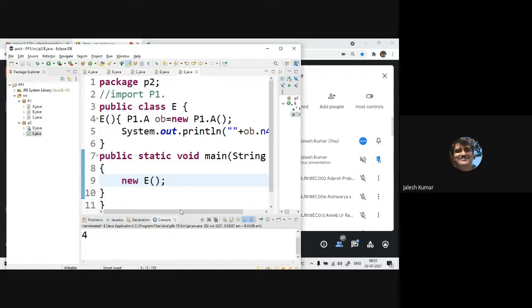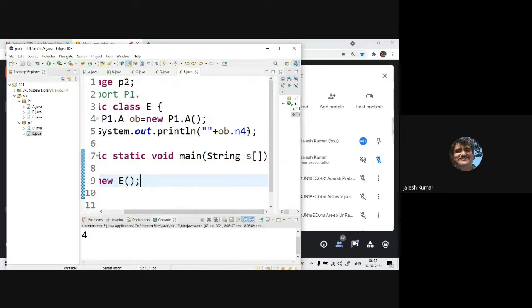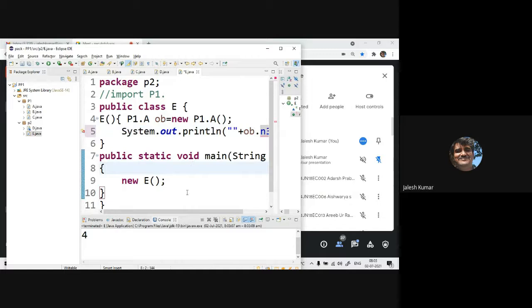Not any other values, because you know N1 by default it is not possible to invoke, and the second one private definitely it is not possible to invoke. Third one protected, not at all possible to invoke. Okay, so this is the nature.